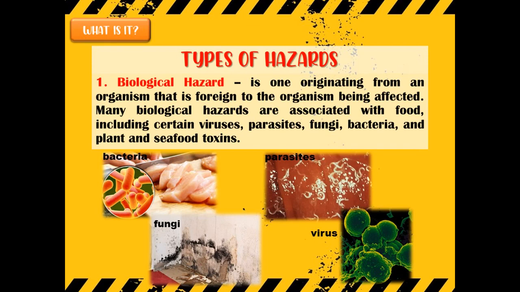The next picture is called fungi or mold. The cause of fungus in a house or other establishment is a direct result of excess moisture triggered by cold, dark, and damp conditions. The next picture is parasites. Parasites are living things that live in or on another living thing and get food and sometimes shelter from it and usually cause harm to it. The next one is virus. Virus is an infectious agent of small size and simple composition that can multiply only in living cells of animals, plants, or bacteria.